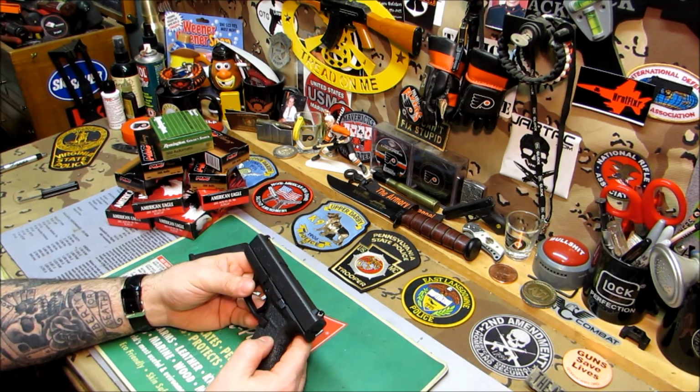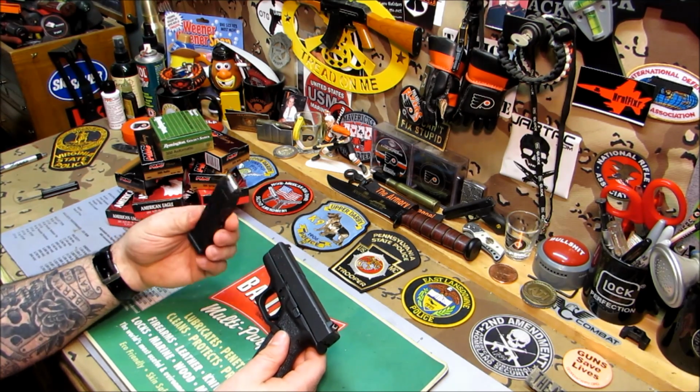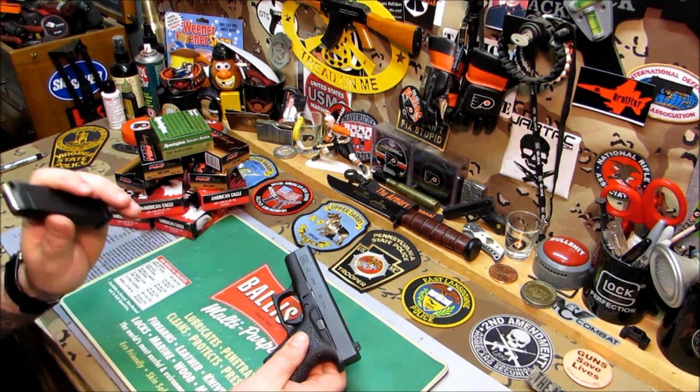Yeah, this is a good report for the Glock 42. So far, over 400 rounds with 0 failures. I mean, not one. And with rotating both magazines. They're real nice magazines. Another thing about the Glock 42, you know when you know.